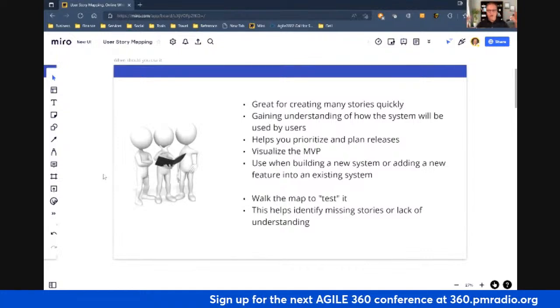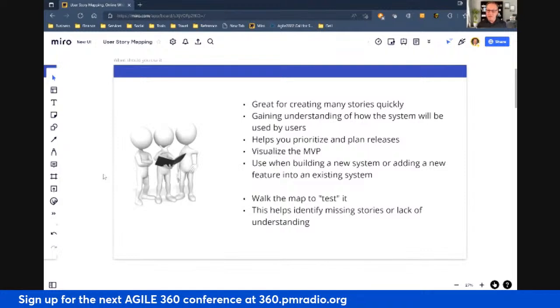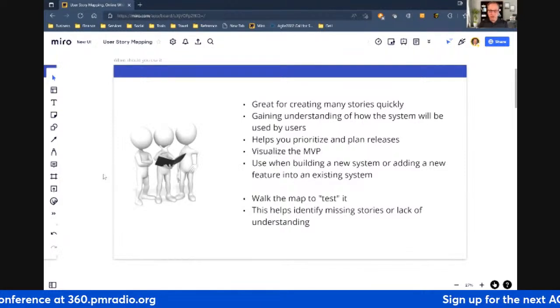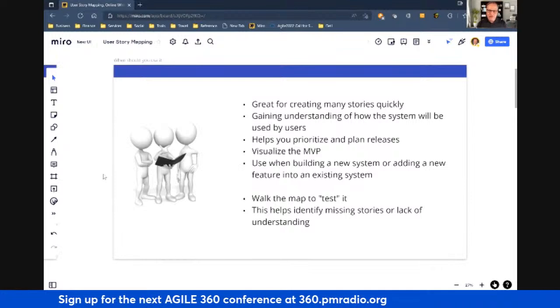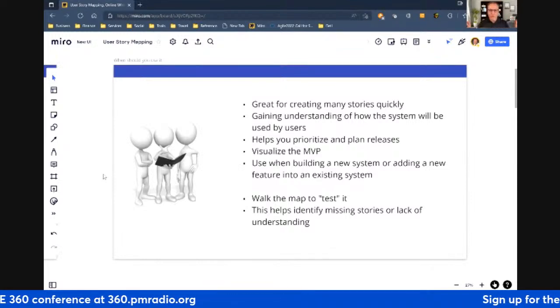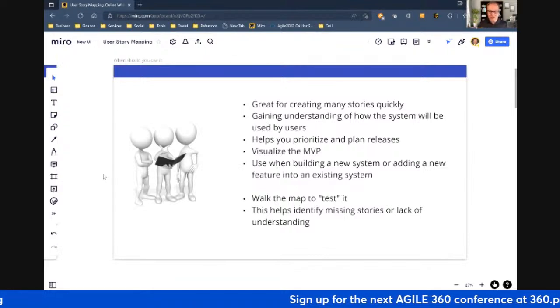All right, now when you're building a new system, user story maps are really useful because you get to see the whole picture, right? You get to see how the system is going to be used by the users, but you can also use it if you're enhancing the system. I like to build user story maps and keep them as an artifact, a living artifact. So when we go to enhance the system, we can go back to our story map and see how this new enhancement is going to impact the work that we've already done and the flow of the work, or the series of things that are going to be executed by the user.